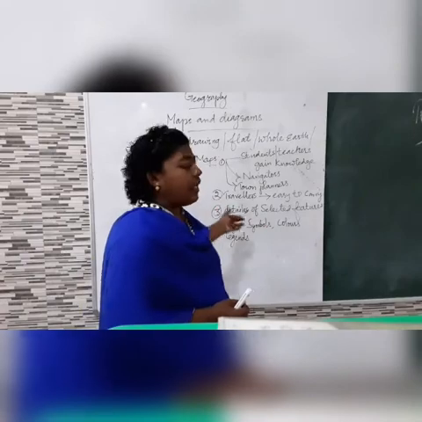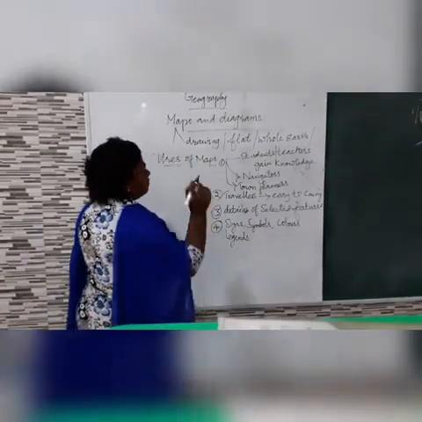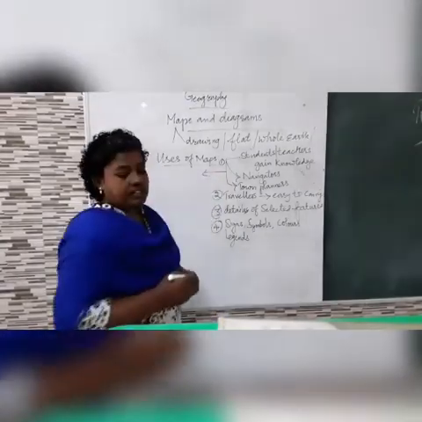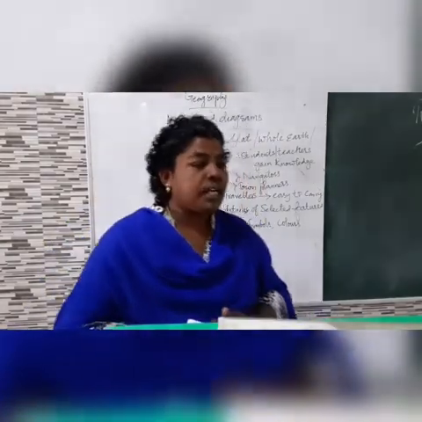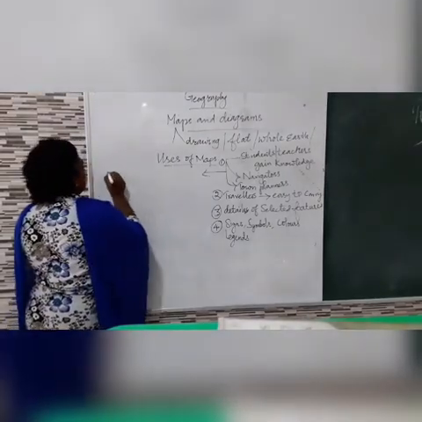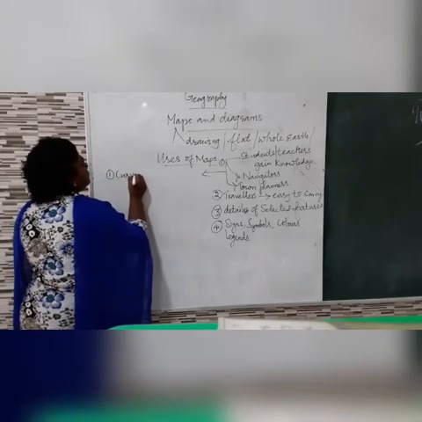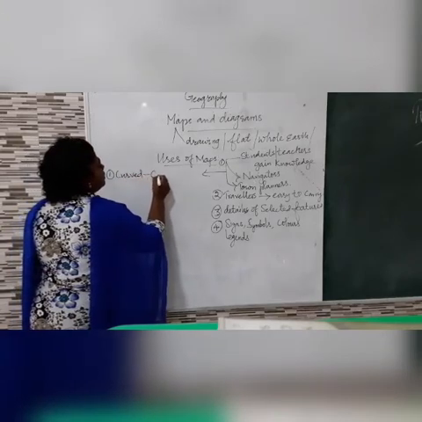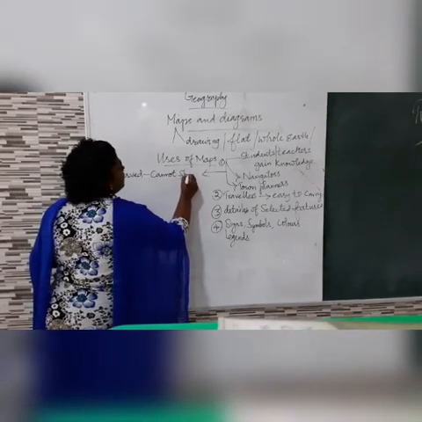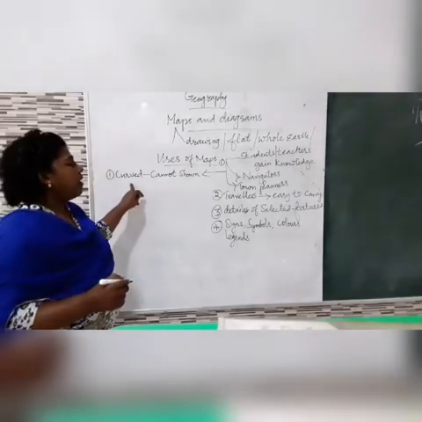Now we will see some of the disadvantages. What are the disadvantages? The first disadvantage of the map is that the curved surface of the area cannot be shown in the map. What is the first disadvantage? Curved areas cannot be shown in the map accurately. The curved region or curved areas.